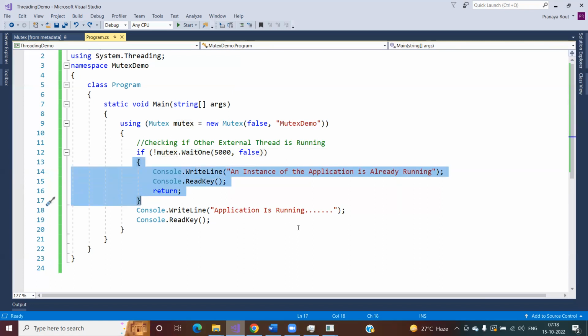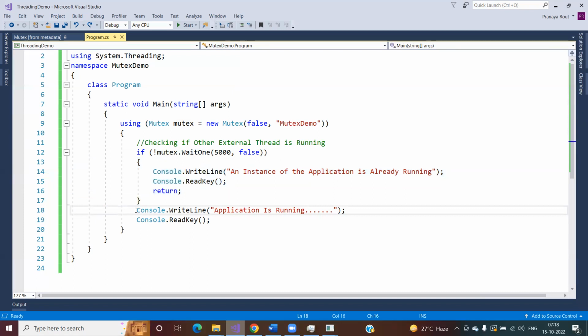This piece of code is not going to be executed, and it will execute the rest. The second time you are invoking the application, the mutex object is already locked by one external thread. That means for the second time, will this method return true or false? False. But after 5 seconds.